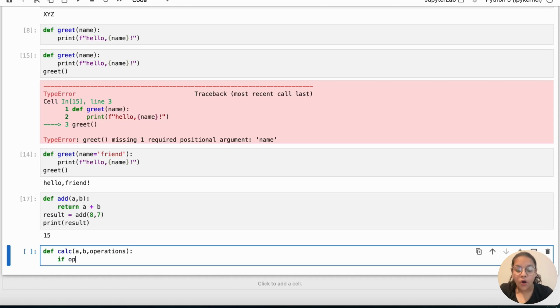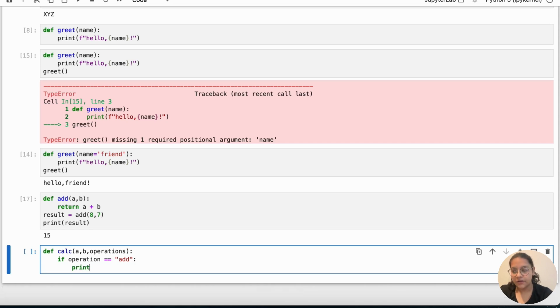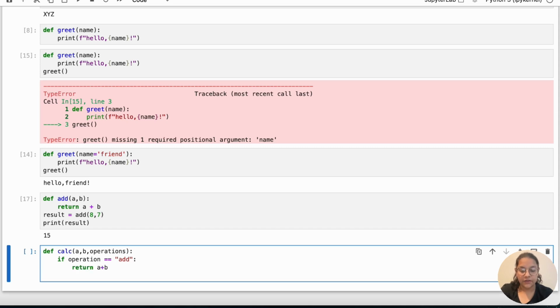If operation is equal to add, right? And we should write add in this. We'll not write print, we'll write return a plus b, right?